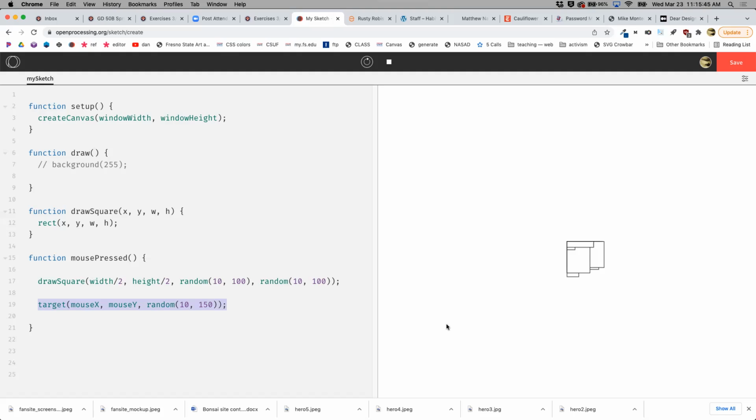Yeah. There we go. Okay, so that's going to draw a target. So now what you want to take a look at is right now, if you press the draw target, it's going to pass in 3 numbers. Right now it's not going to do anything because we haven't declared these variables.